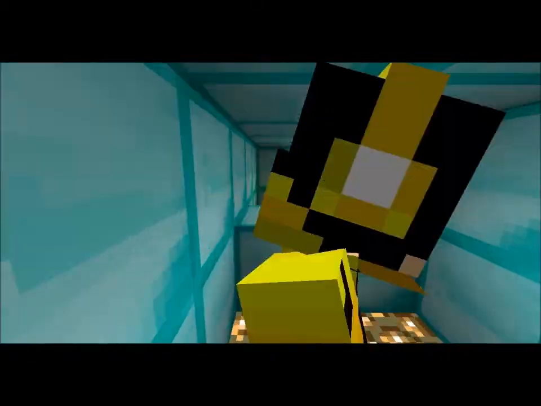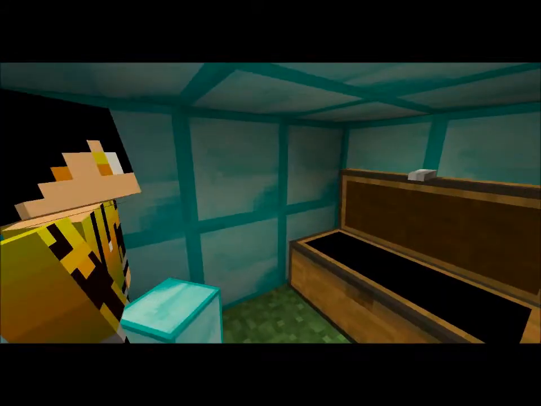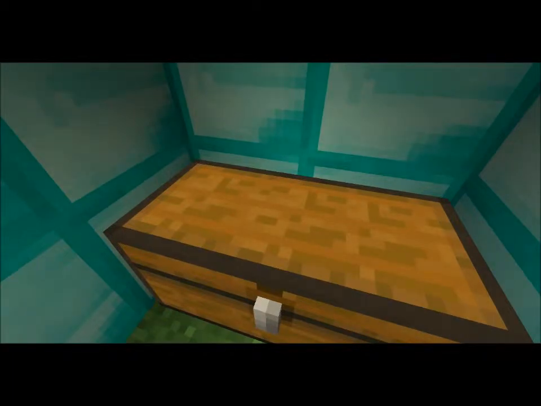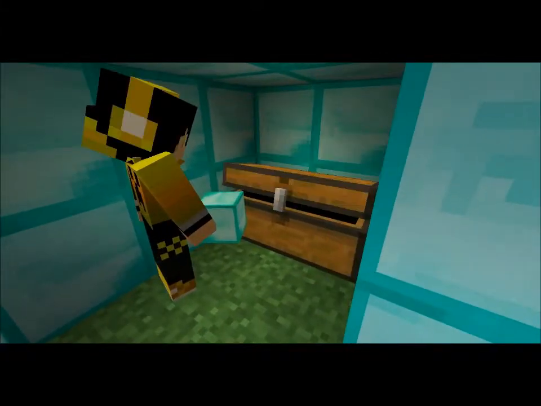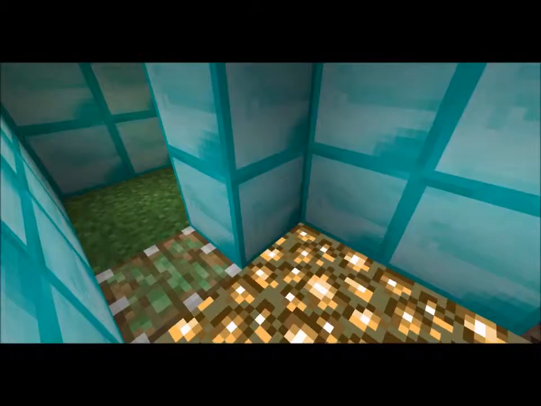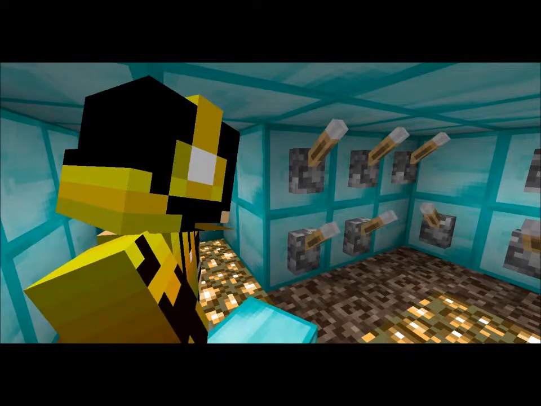Say you have that chest of diamond blocks that you always wanted. I can't lock them, those diamond blocks. There you go. You really don't want to lose it, and here's what you can make.